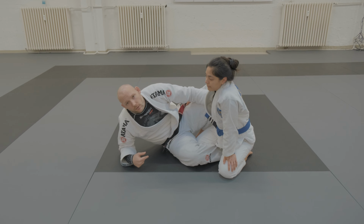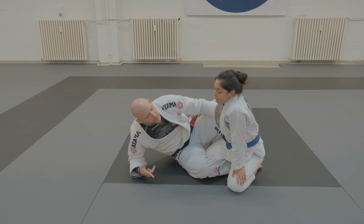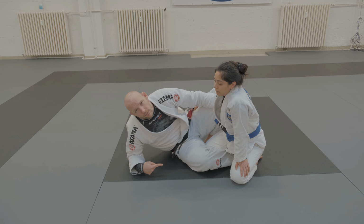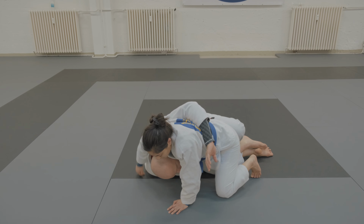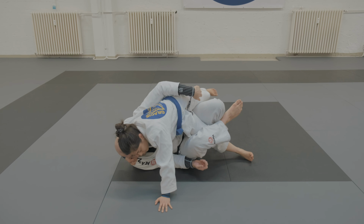Okay, everyone. So now we're gonna work in a different scenario. Actually, the same scenario, just with a different attack. So when Danya tries to backstep, I'm gonna block her, and I'm gonna use this block to take her back. So same scenario as we had before. I'm here with the half guard. She grabs my head and she's gonna start to backstep.